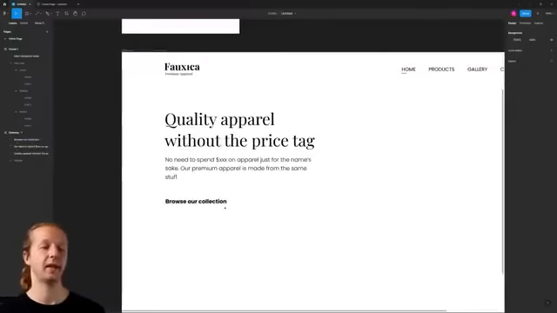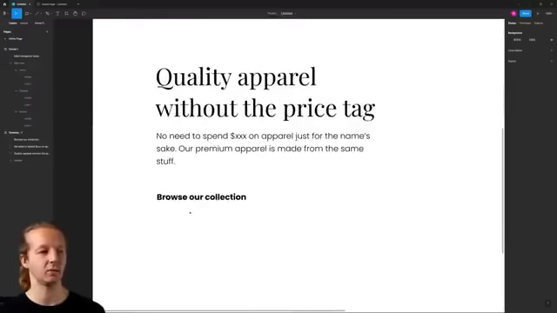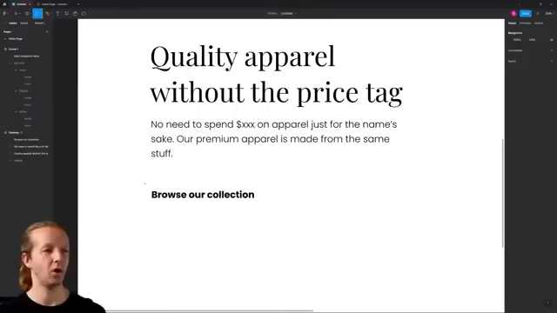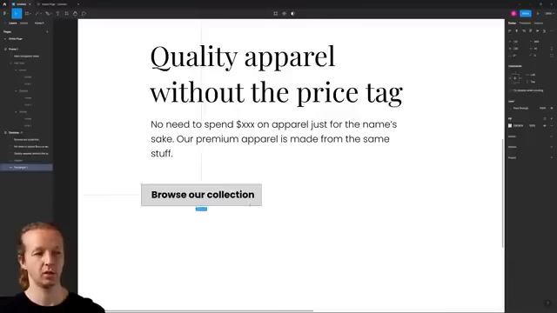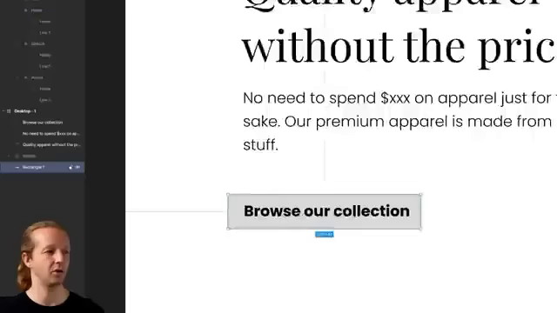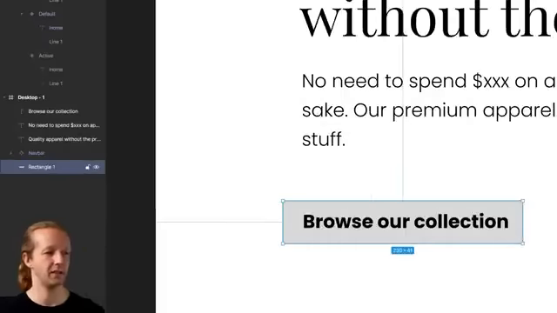Now we could leave it like this, but I want to give it an actual pill-shaped sort of container, a button container. So I'm going to hit R, which changes to the rectangle tool, left click, and then notice how it's on top of it. You can use your bracket keys on your keyboard, hit the left bracket key to put it all the way to the bottom of the current frame. So that just basically means that it puts it right at the bottom automatically.